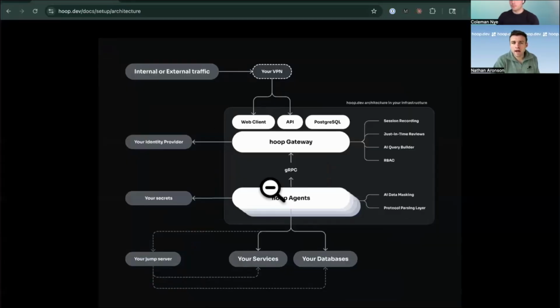All right. So at a very high level, Hoop sits as a gateway between, on the left-hand side, clients. That's going to be users, developers, agents, that kind of scope. And on the right side, database technologies, your infrastructure, et cetera.